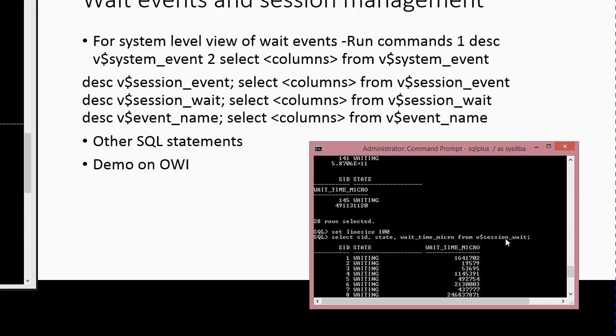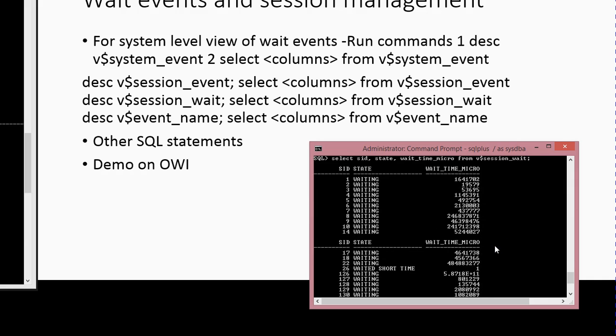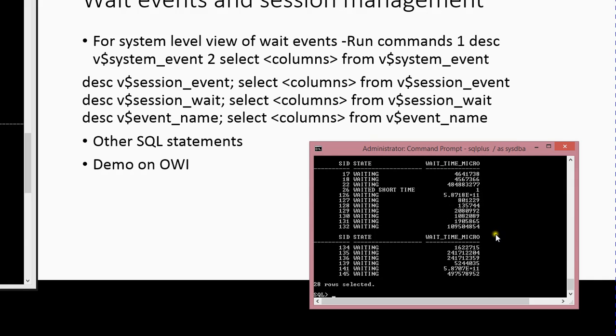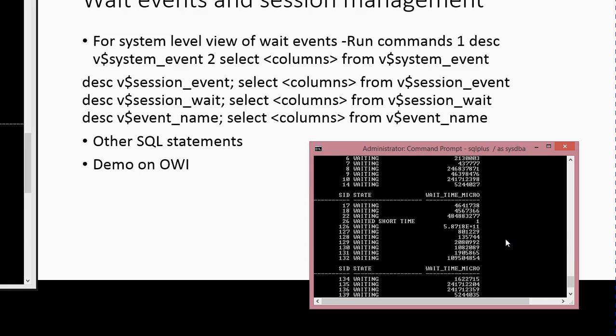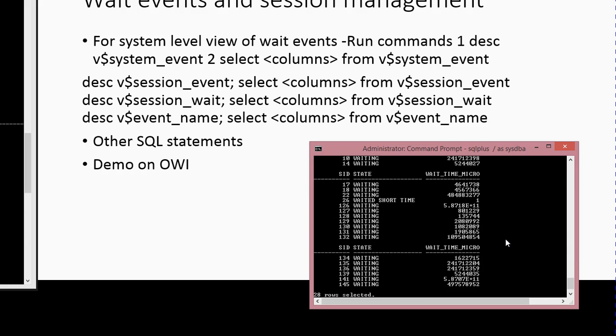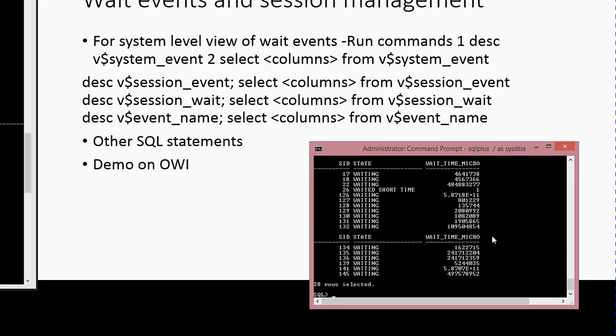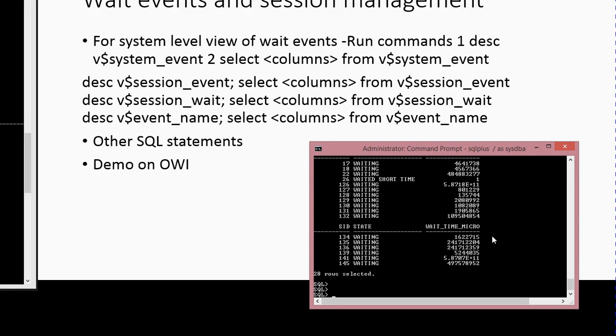So basically, this is how you're reviewing the SIDs and what's going on internally with the different sessions.